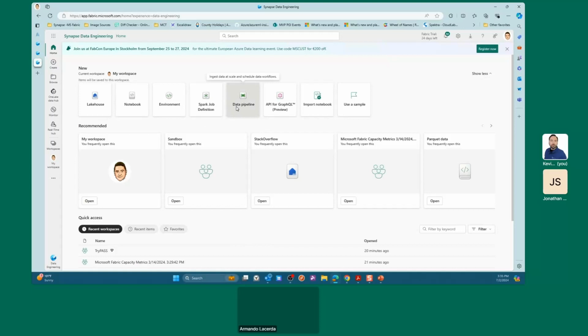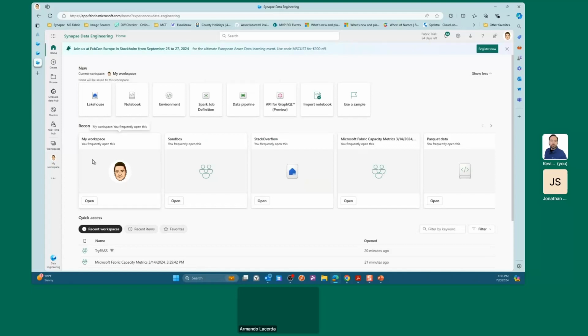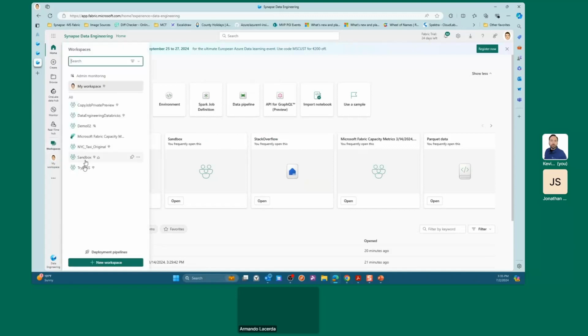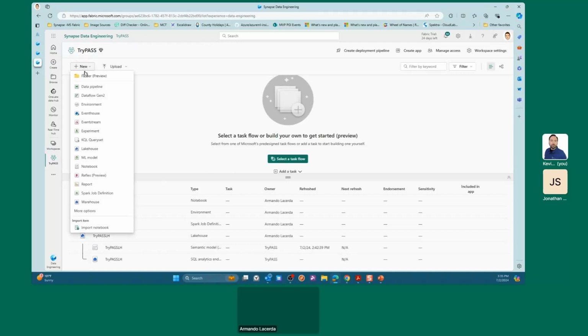data pipeline. And in particular, inside the data pipeline, there we go, it's creating it for me. Give it a name. Apparently, I already have one there. Oh, hold on. Let me choose the right workspace here. Fabric borrowed that from Power BI, right? Everything you create must be within a workspace. So I have a workspace here with some demos ready for our session. But like I was saying, I can come in here and create a pipeline.